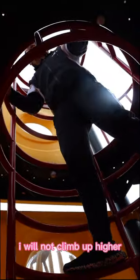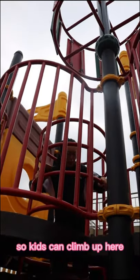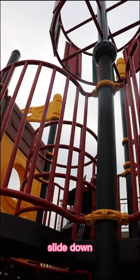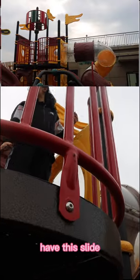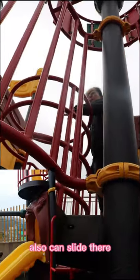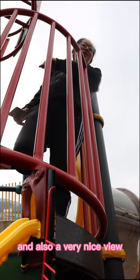Can you see me? I will not climb up higher. Hello, face. Here. So kids can climb up here and then slide down. Have a very good top view. Have this slide and also can slide there. So have two slides and also have climbing and also a very nice view.